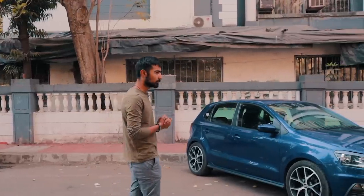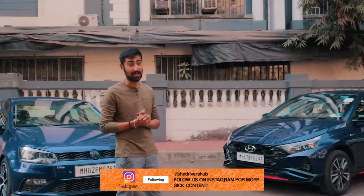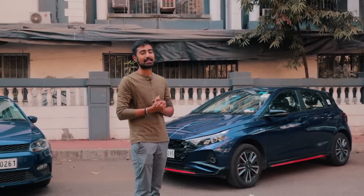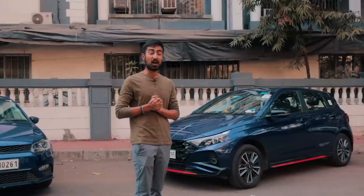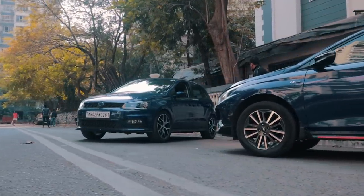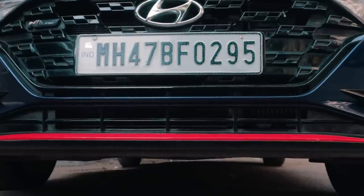When it comes to looks, the Polo has started to show its age, but with aesthetic mods like these BBS rims, a lip kit, and a spoiler, the car looks timeless and back in its place. The N-Line, on the other hand, brings modernity with a huge grille, DRLs, dual-tone colours, sharp edges everywhere, and an interior that looks like the 21st century — definitely a looker. If standing out is what you want, the N-Line is the option; if subtle and understated is your style, the Polo hits the mark. The i20's boy-racer looks and red accents, however, may put off older buyers.